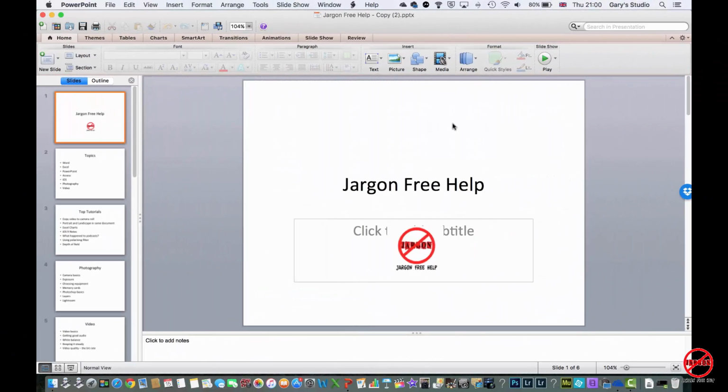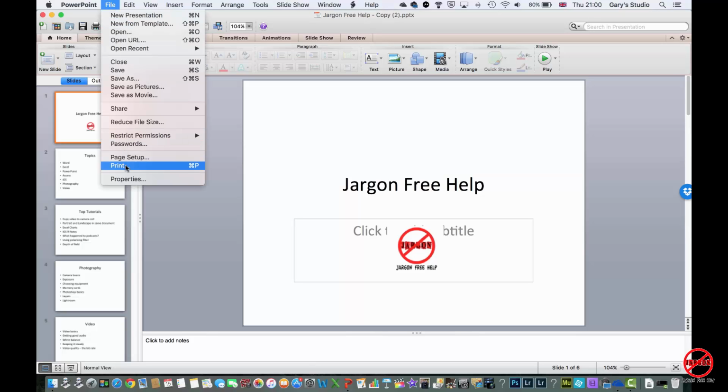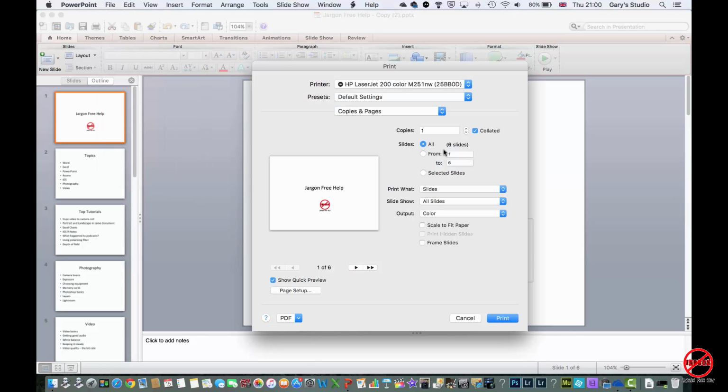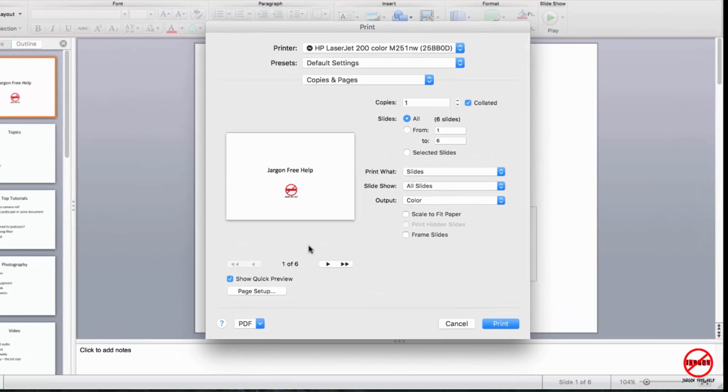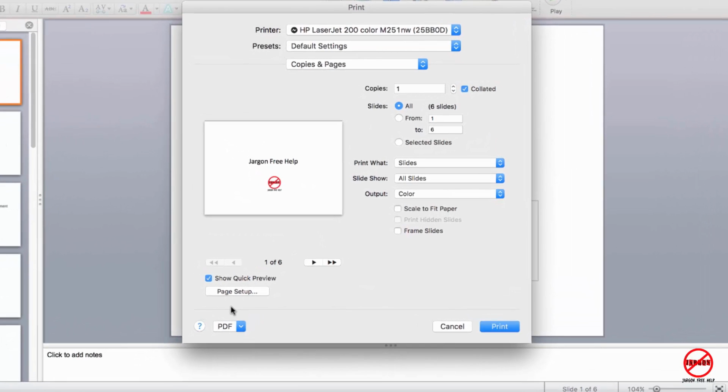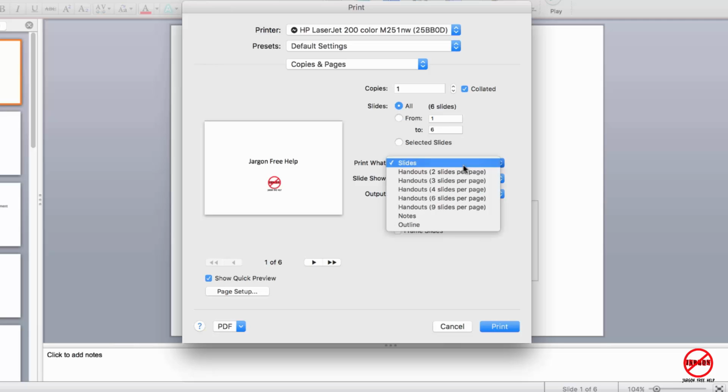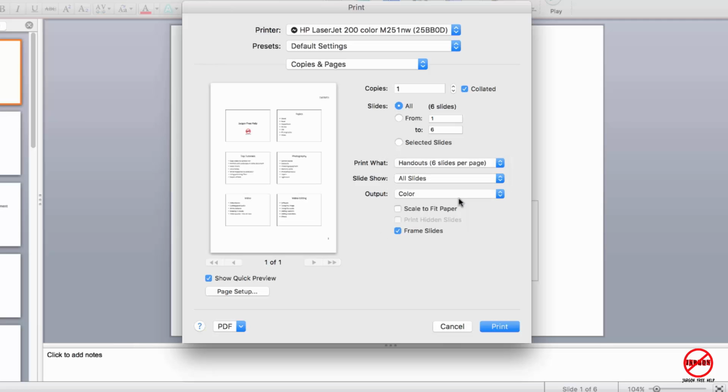So here I am on a Mac, and the way that I do it here is I go to File, I choose Print, and on a Mac, PDFs are built into pretty much any application when you go to print, and so this works very similarly on all of them. However, here you can choose which slides you want. So I'm going to say all of my slides. You can have selected slides if you'd selected some, where you could choose the range of slides. And just like on the PC, I can choose which handouts, except here it has default settings. So if I want six slides per page, I choose that one.